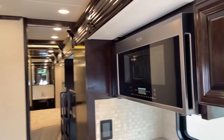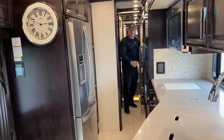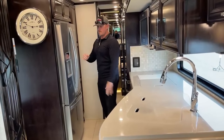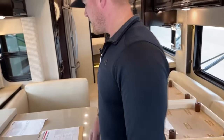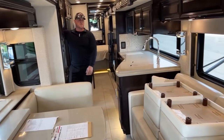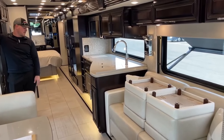I'm going to close this door so you can see what it's like with all slides in — I can still easily get back to the bedroom, the bunks are unobstructed, and the half bathroom is easy to access. Now let's open the slides. The driver's side full-wall slide is hydraulic — it goes out and then drops down flush with the rest of the floor. Newmar calls it 'More Floor' — you get the same tile floor all the way throughout with no step up and no seam to hide.